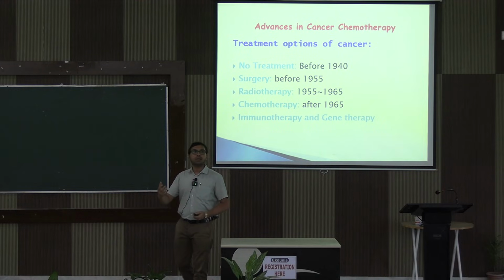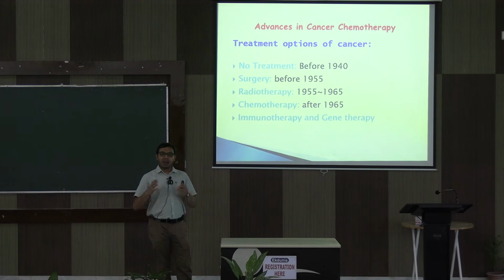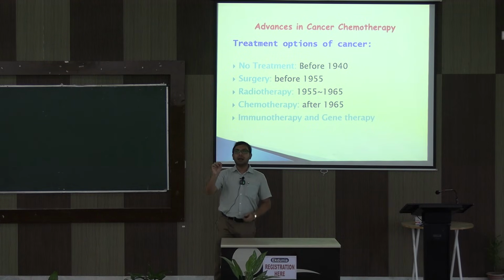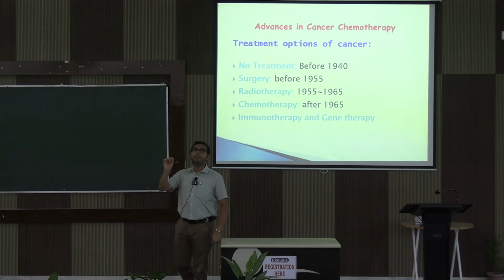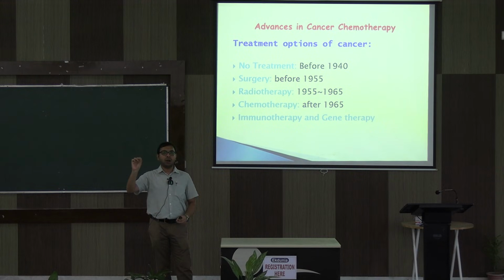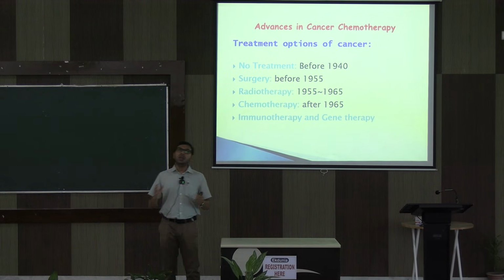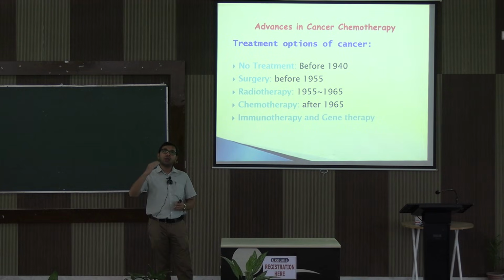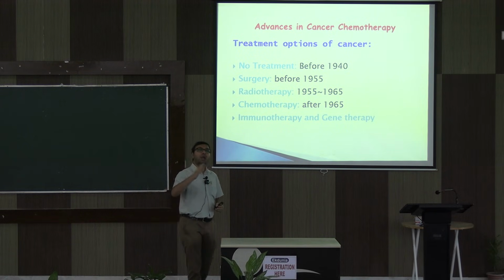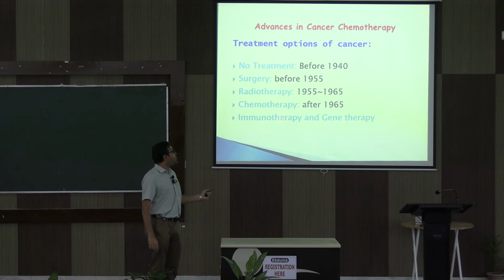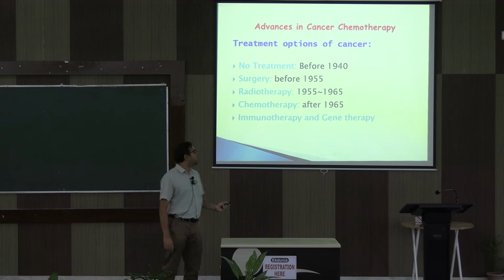Newer and newer drugs are continuously coming, and now different targeted therapies are continuously coming that can target exactly where the uninhibited proliferation is going on. More and more targeted therapy, different types of monoclonal antibodies, different types of checkpoint inhibitors. These are the newer drugs. So there is rapid growth in newer drugs now happening in different types of cancers. And now we have immunotherapy and gene therapy also.